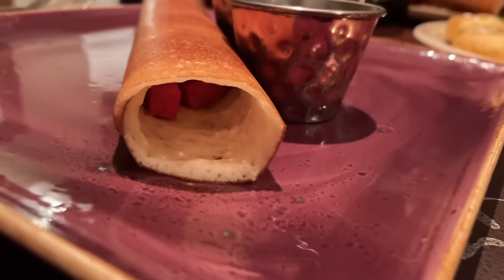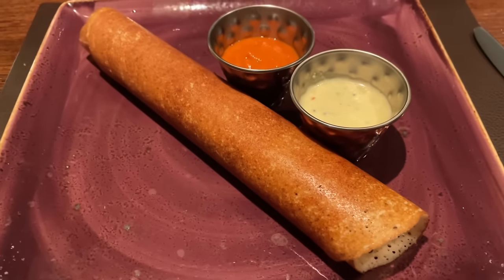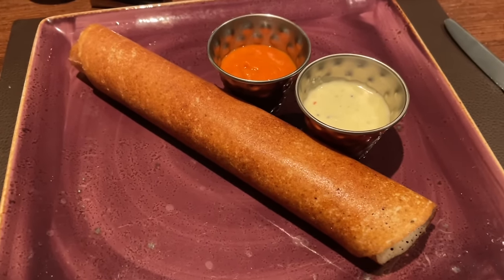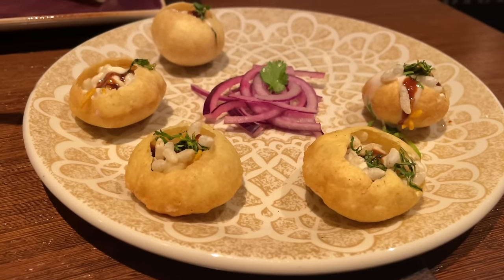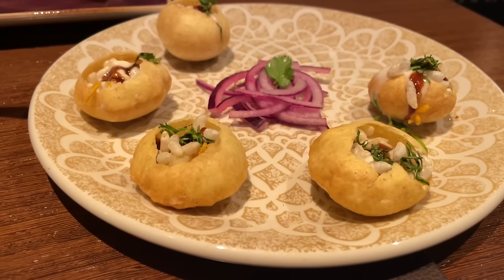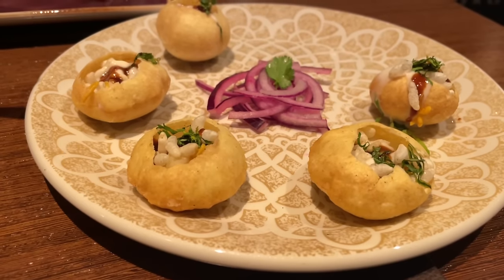Alrighty, starters are here. This is the paneer dosa, which is an Indian rice pancake. Normally delicious, it looks bad, but smells bad. And sev puri, so these are little puffed up balls of, they're Indian balls. Sorry, I can't talk now. Sorry about that. Let's do the dosa. They're really good. Lovely layers of flavor, spice. Delicious. And the pancakes, very light as well. Here are those little puff balls of Indian goodness. Down in one.